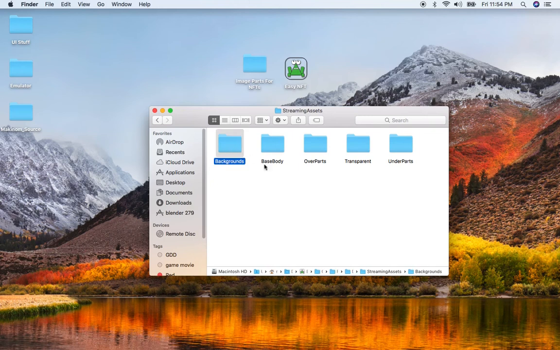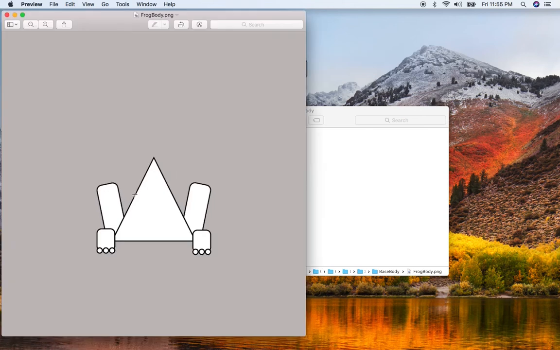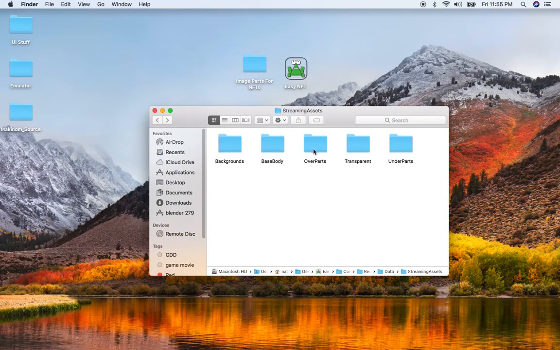So here I got my backgrounds, and I separated my backgrounds from colors. So I got green, pink, tan, transparent, dark, white. And then the base body is just the plain base of the frog. And then over parts is anything that's going to be going over the base body or over the base.